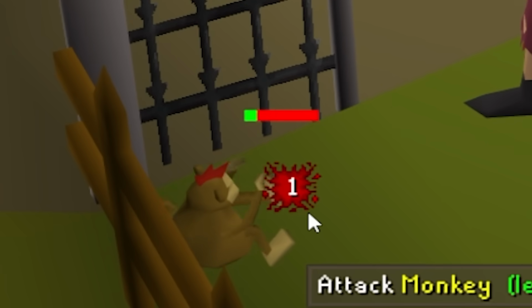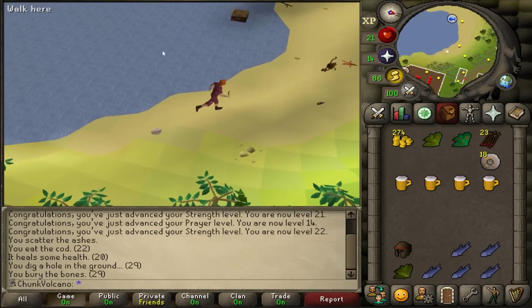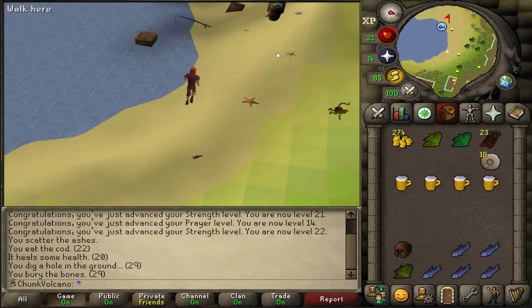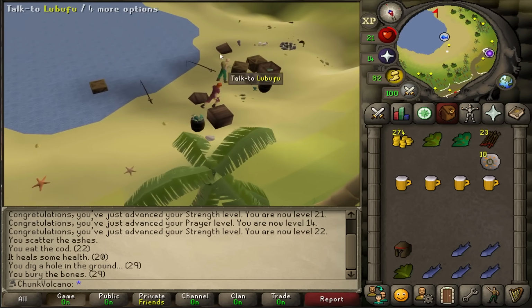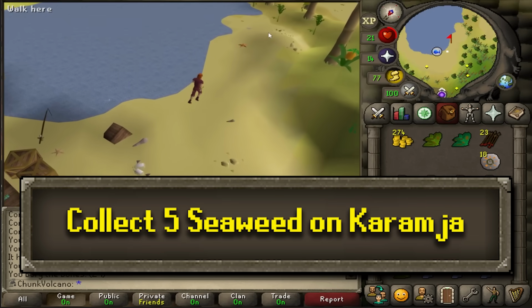Wait, I can hit 4s! Off to pirates we go. Before that though, I noticed a nice and quick achievement diary task that I can do. Collect 5 seaweed on Karamja. But there was just one problem.